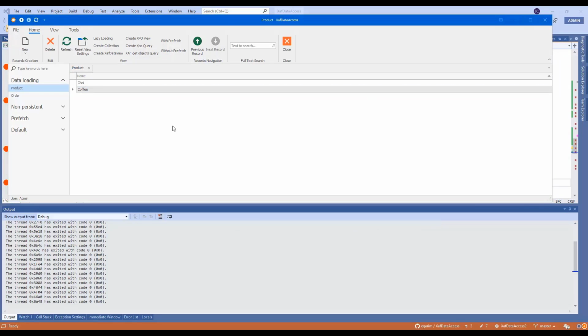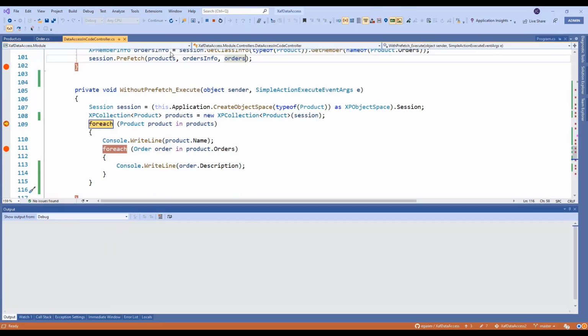Now, another interesting case. If we remember, we talked about the explicit loading attribute that allows us to bring the reference property in just one query. But in this case, we're hard coding an attribute and that behavior will happen all the time. And what if we want to do it conditionally? So only sometimes, but other times we don't need to do it, or we want to do it in a controller. And so for that reason, we have the session Prefetch method. It will allow us to load all related data in just one operation. And let's see it. First, let's do it without prefetch.